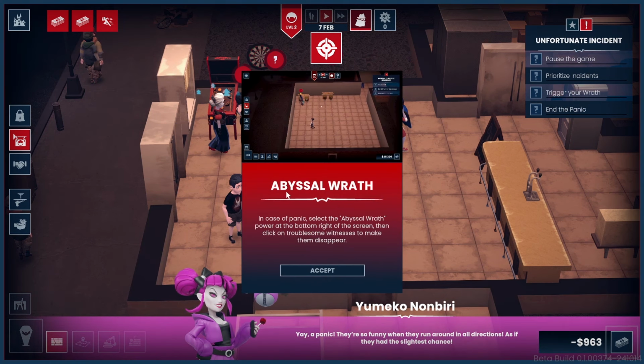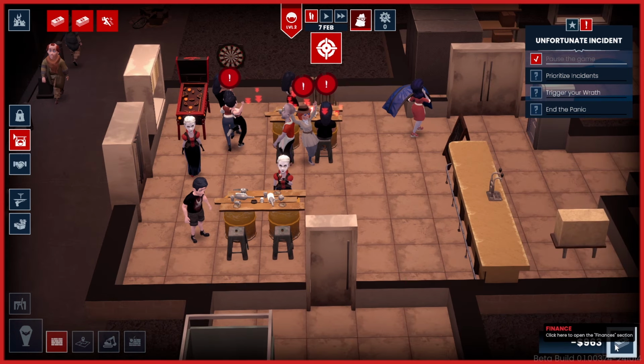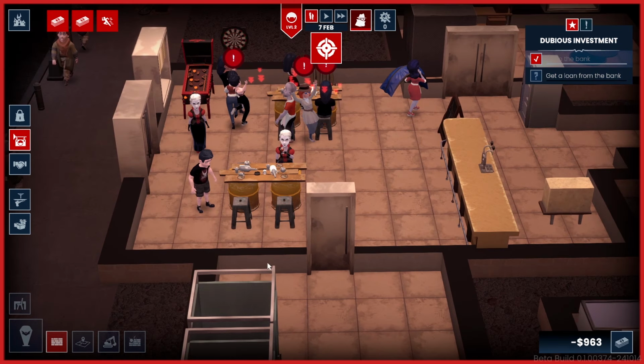Oopsie poopsie. Let's see, Abyssal Wrath. In case of panic, select Abyssal Wrath power at the bottom of the screen, and then click the troublesome witness to make them disappear. Okay. Is it this one? It's finance. Oh, that's how I get more money. Oh, there's the blood bank. Okay, cool. Where's Abyssal Wrath?